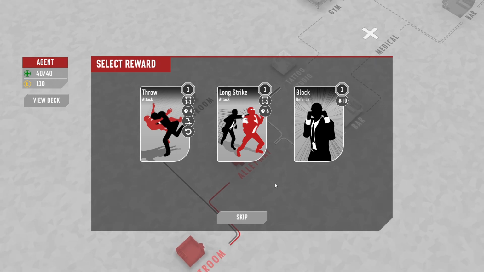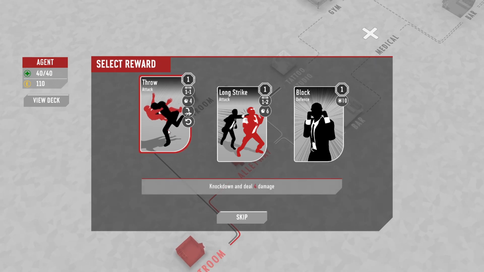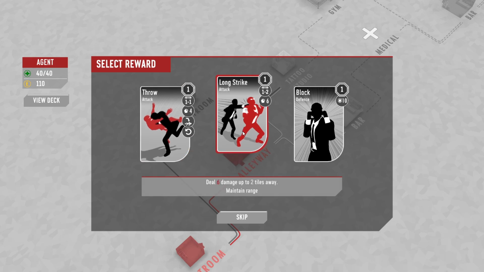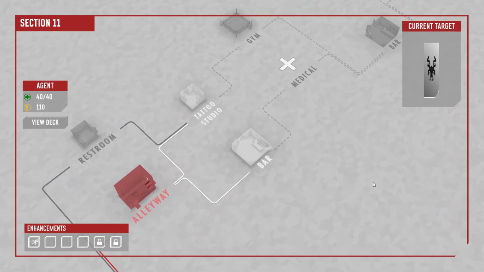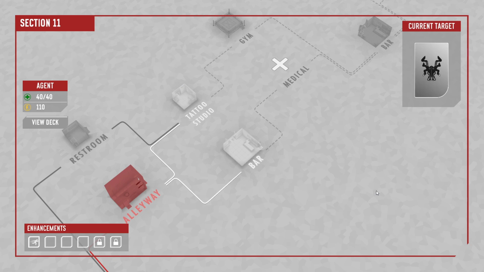These again are all nice cards. Throw is nice, because it actually downs an opponent. But you can't hit a downed opponent. I'm going to go for Long Strike because I just find it's a much more generic, useful all-round card. So Long Strike it is. And there we are. That is basically how fights in tight spaces work.